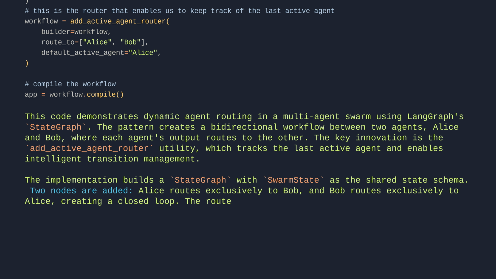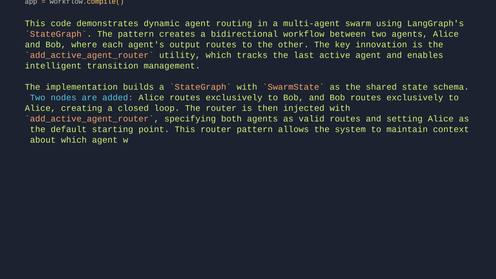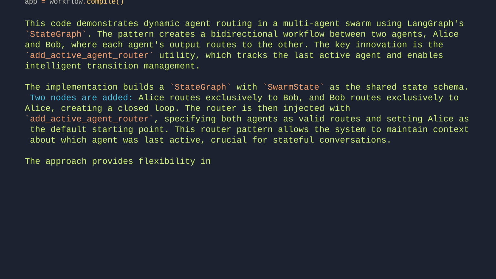The router is then injected with Add Active Agent Router, specifying both agents as valid routes and setting Alice as the default starting point. This router pattern allows the system to maintain context about which agent was last active, crucial for stateful conversations. The approach provides flexibility in agent orchestration while maintaining simplicity.